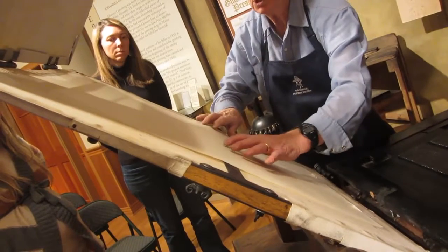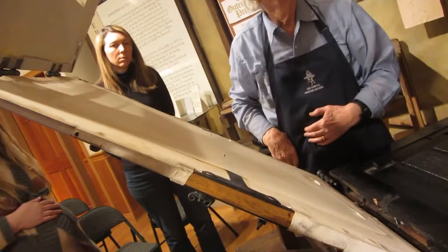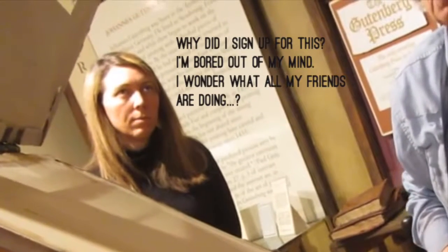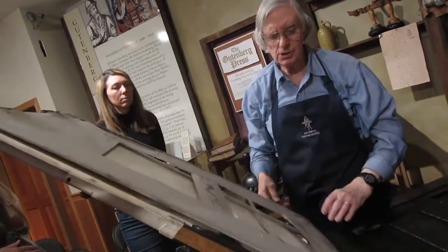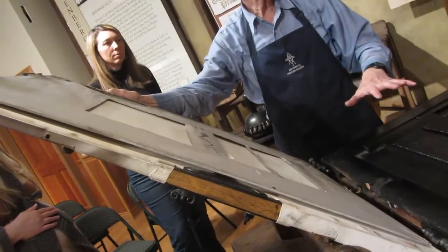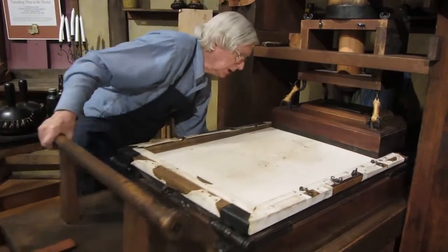Now watch this. These pins poke through the paper. And when he prints on the other side, he puts the paper back on through those same holes. And that gives him perfect alignment between the front and the back. It's still basically the same system that's used on printing presses even today, pin register. Now the frisket comes down to hold the paper against the tympan. It's cut out there where we're going to print. It also allows us to lift that paper back up off that sticky type without smearing it or tearing it because it's damp. So we're ready to fold the bed of the press under the platen.